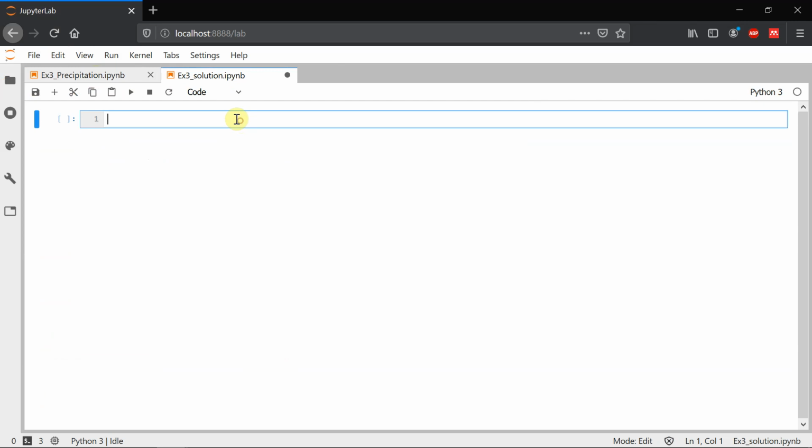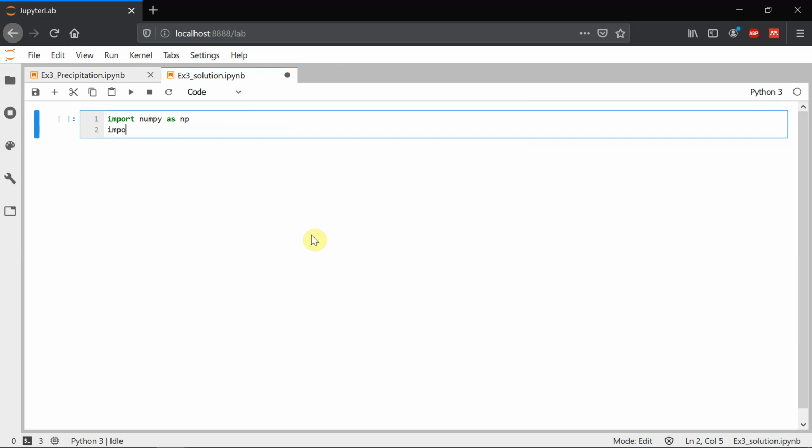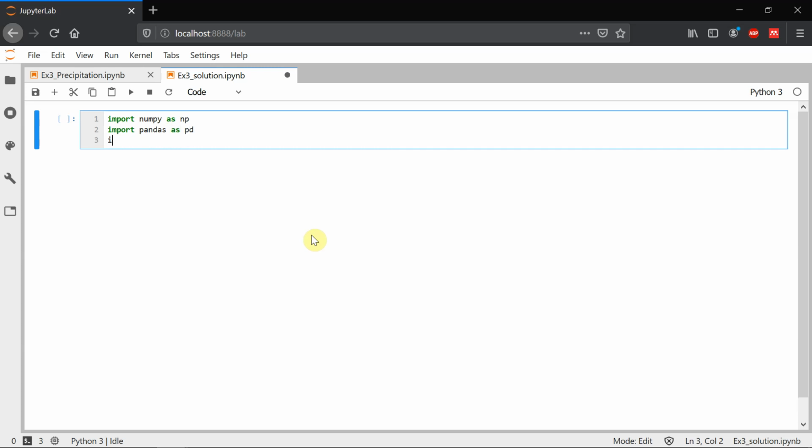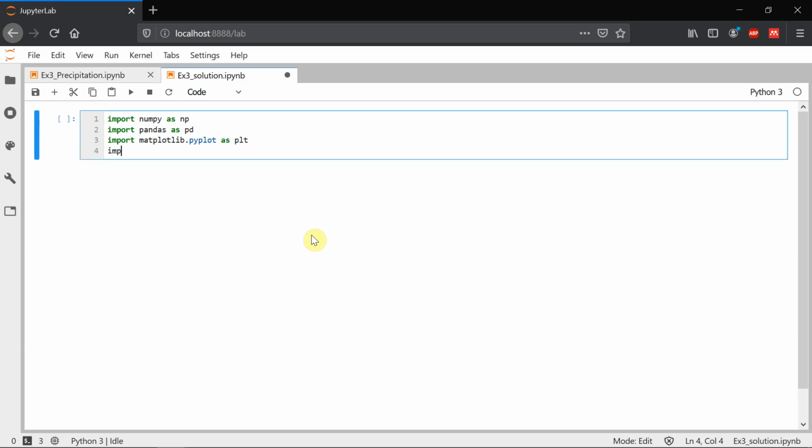First thing first, we need to import packages, so the regular packages numpy, pandas, and matplotlib. And we're gonna use Seaborn to make the plots look nicer.